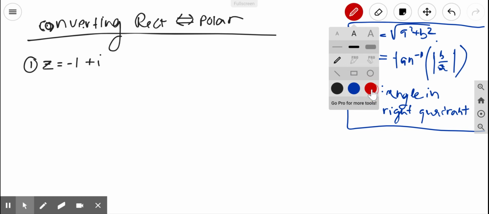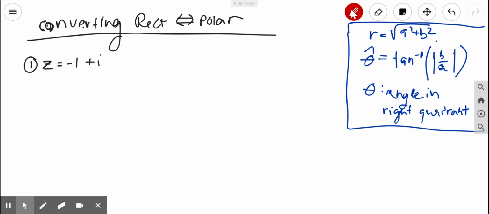So the first example I want to give you is -1 plus i. Super important example. So let's go ahead and see where this number lies in the plane. That's the first thing. If you remember, we have our imaginary axis here, and this is our real axis. So if my real part is -1, it means that it's here. And then my imaginary part is positive i. So it means that my complex number lies in the second quadrant right here. It's somewhere here, okay?